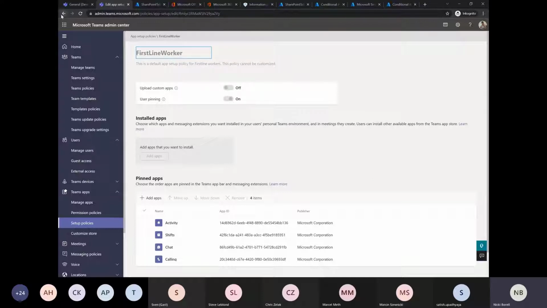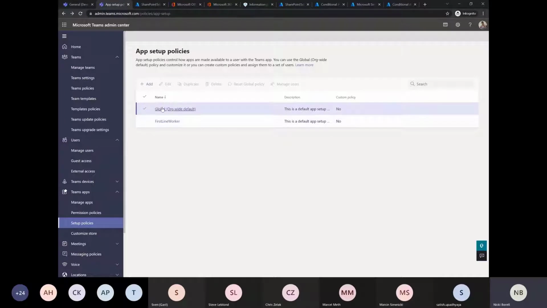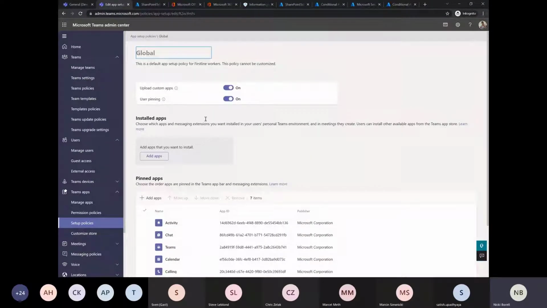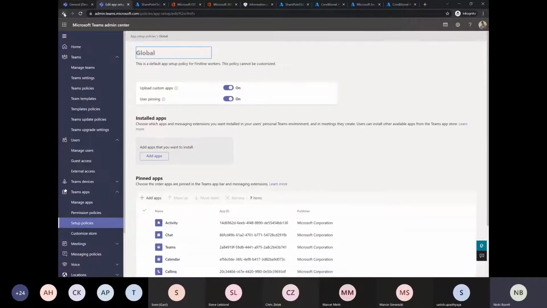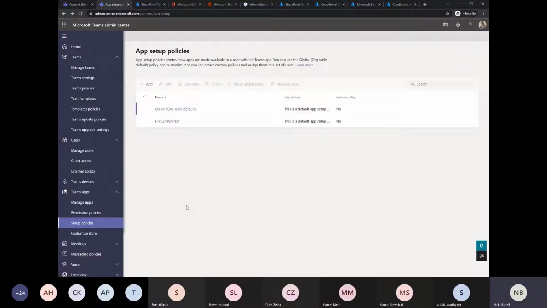And on the other side, there is another policy. It's a global policy, and this policy allows these configurations. As you can see, I have the chance to install an app. The Adobe app, as you saw on the screenshot, isn't actually here in the policy. And also you can pin the app to the left side of the Teams client. This is how it works. And the next step is to say which of these policies is rolled out to which group of users in your environment.